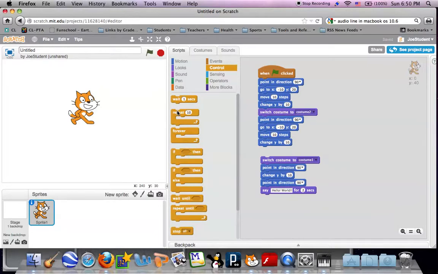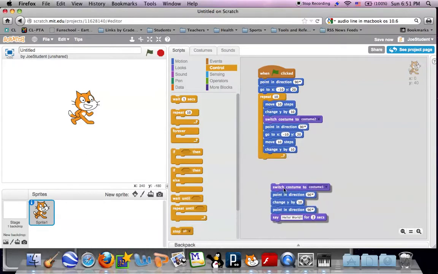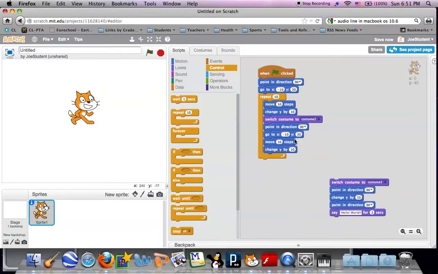Right now, let's just drop in a repeat. We have it move 10 steps, change y by 10. So we've got to drop this part inside, and you have to drag away the extra steps at the bottom that we don't want it to do yet.